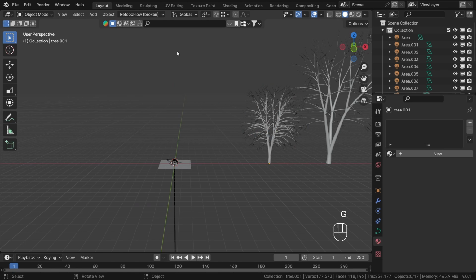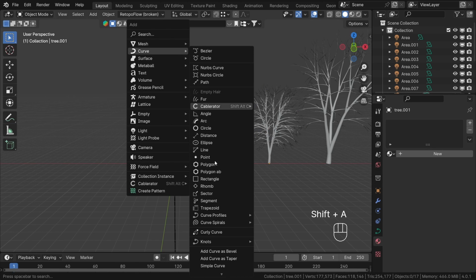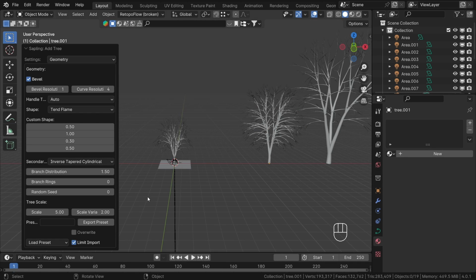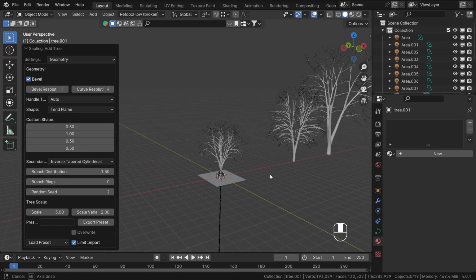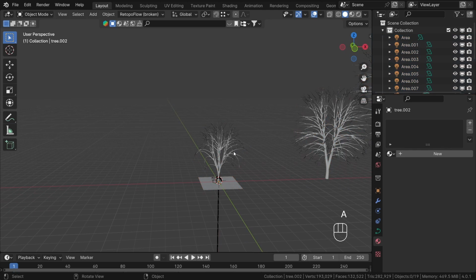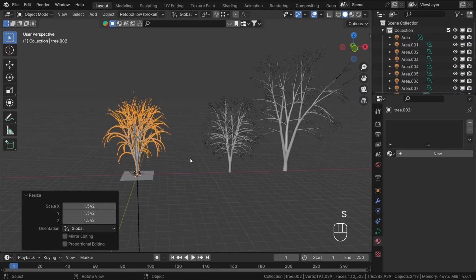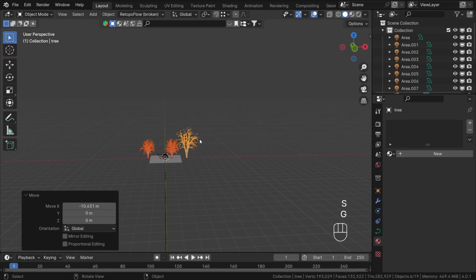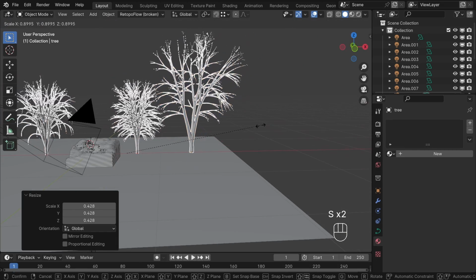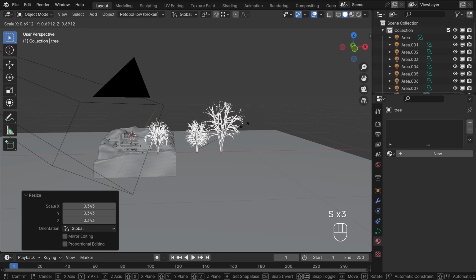And maybe one more to have 3 different trees. Okay. Let's scale all 3 trees down to better match the size of our model.